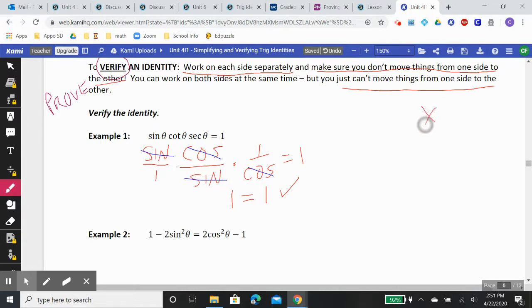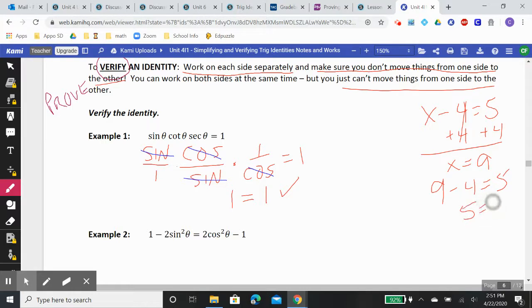So just real quick again, if I do that problem, x minus 4 equals 5. I add 4 to both sides. Cancels out. I get x equals 9. Well, your goal always should be, let's check our answer. Let's just see if that works. If I put 9 in for x, I get 9 minus 4 equals 5, which, yes, 5 equals 5. Check. There you go. Now, at this stage of your math career, you don't do that last step where you check it. You do that more mentally. But you should definitely always check it, and that's what we're doing.